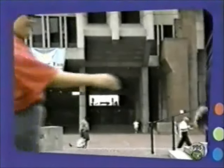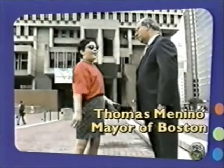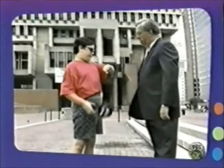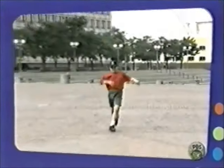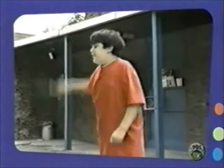Starting now. I was on my way to Fenway Park when I bumped into the mayor. Dexter, how would you like to be mayor for the day? I have an important fishing trip this afternoon. Sure, Mayor Menino, I'd love to, but I'm pitching at the Red Sox game today. The game starts at 2:30. The game starts in half an hour. I gotta go. I was in such a hurry, I forgot the way to Fenway Park. Taxi! Fenway Park!